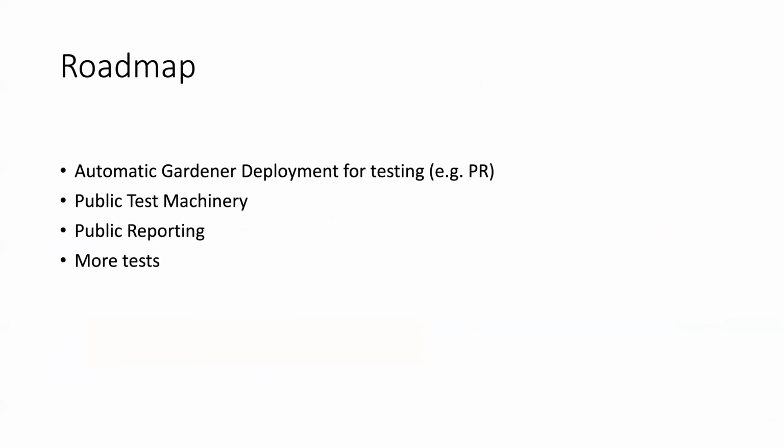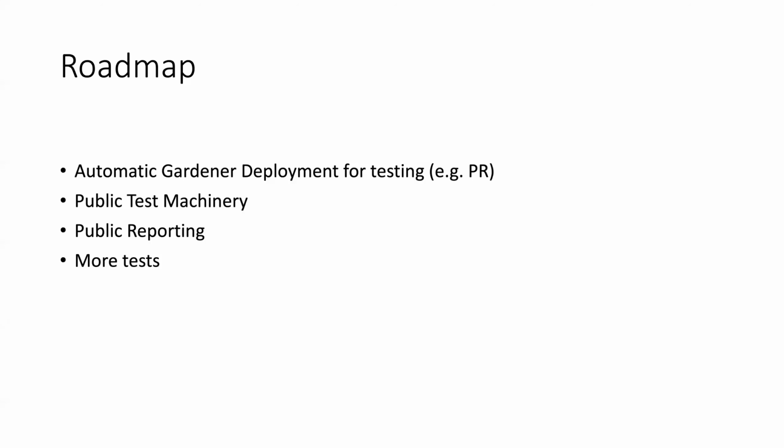So one thing is that we want to automatically create the garden deployment. Therefore, we want to use the virtual garden setup, which Andreas, I think, presented 2 weeks ago. So we want to integrate this into our test machinery so that we have real reproducible builds that are independent of our landscapes and of any traffic or any workload that is going on our different landscapes or different systems. So this is one thing that we're working on.